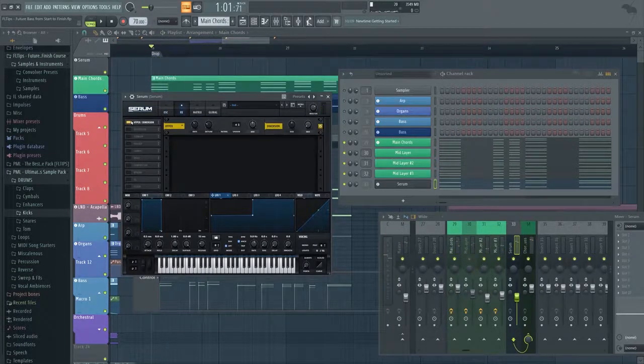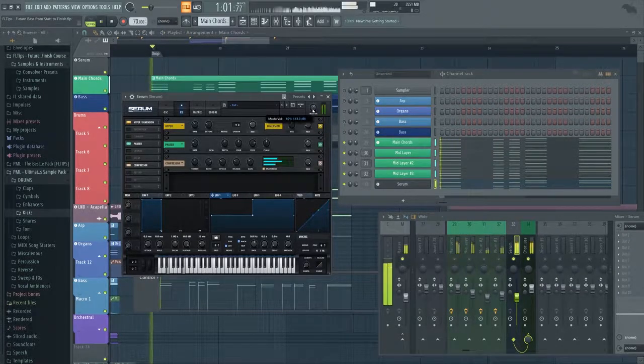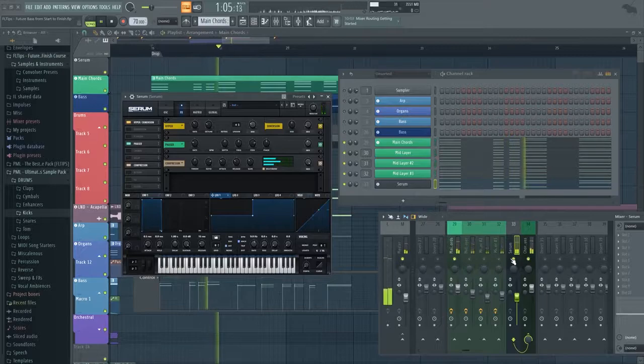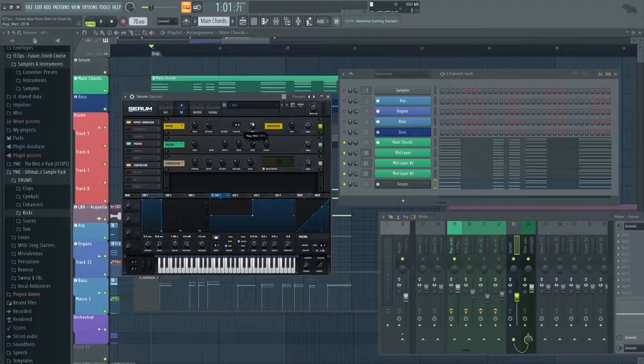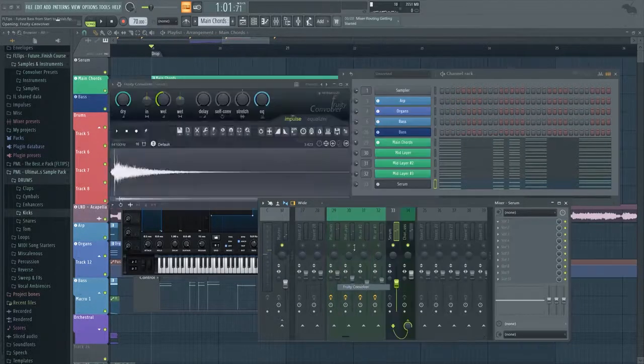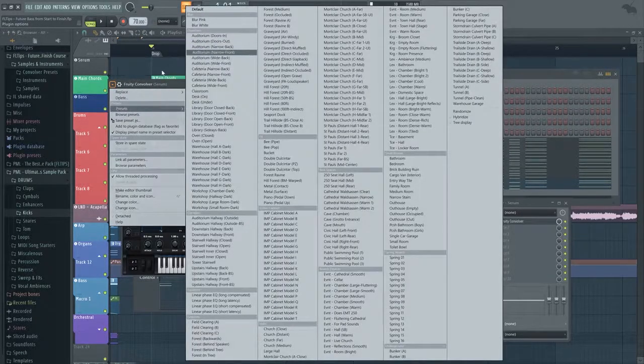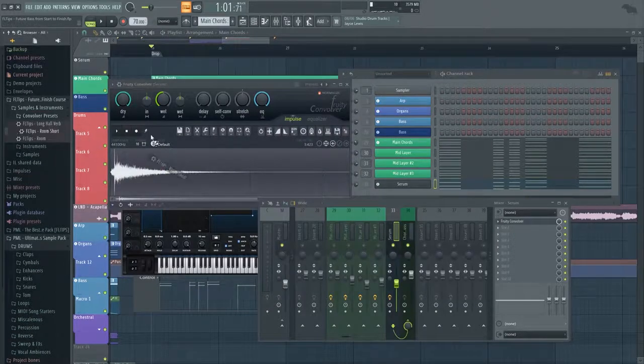Now let's also add hyperdimension, phaser, and compressor. Maybe in multiband. Something like this. And the phaser can go a little bit lower. And now I'd like to add some room reverb. It's interesting already, but let's add our Fruity Convolver. And in the presets, find the short reverb preset.